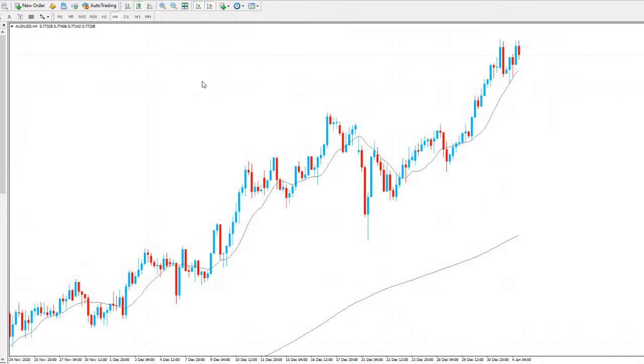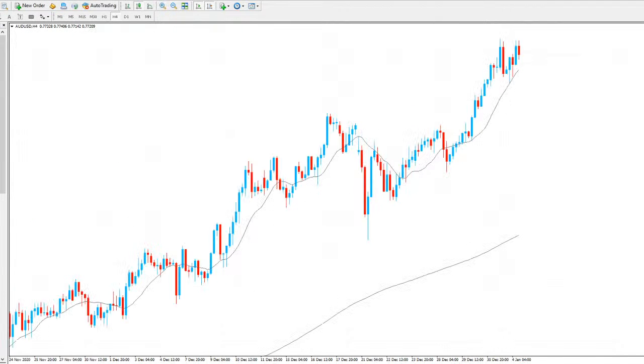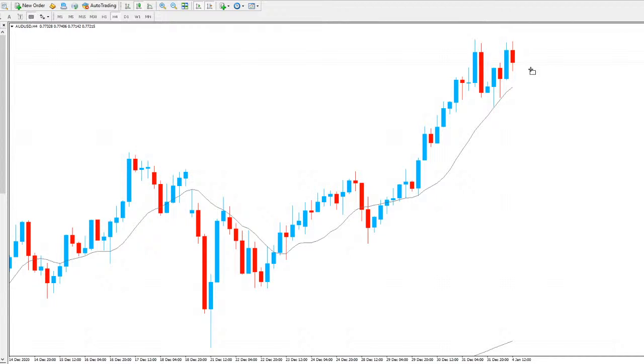So AUD looks like we found some resistance at the recent highs. You can see the Friday chart was still very, very bullish here. As you can see, a big push to the upside recently. Obviously, you can see it found some resistance here. Last week we got that bearish engulfing just before the weekly candle closed, and the market shut for the weekend.